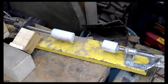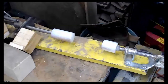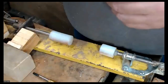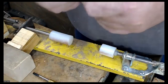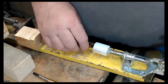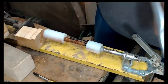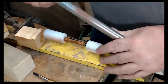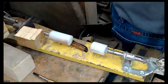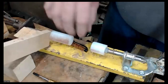What did I do with the top now? So the top end, you can do whatever you want. I have chrome ones. I have black ones. I'm just going to make this one chrome to match the black to match the bottom. And I've got to get a little more spacer. Everybody's got scraps of wood laying around for a spacer.